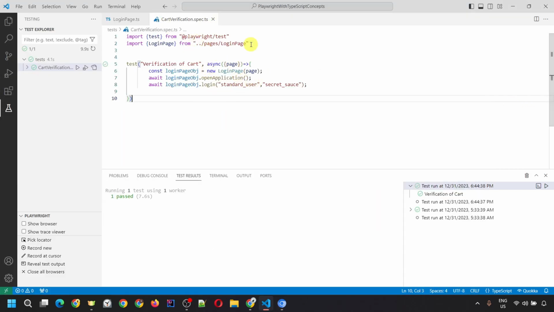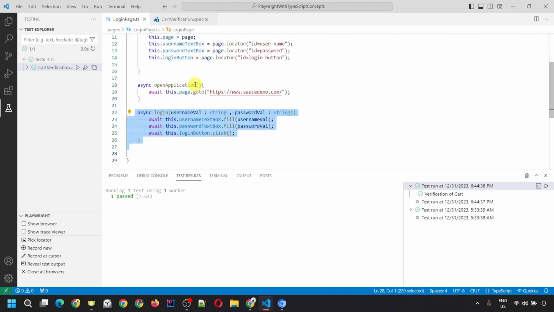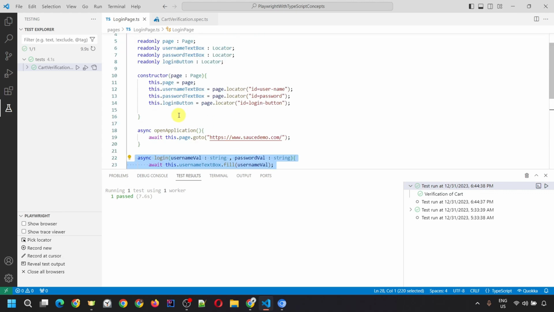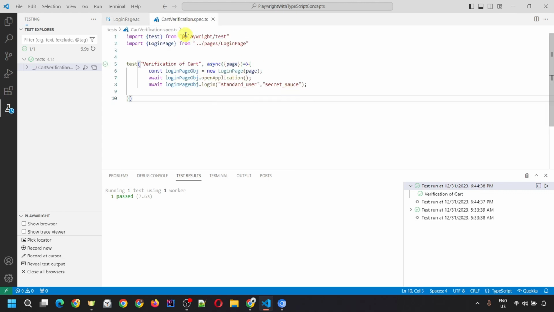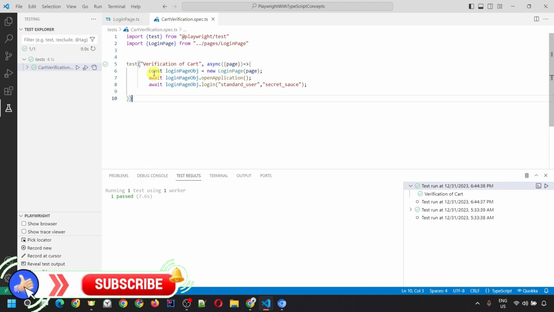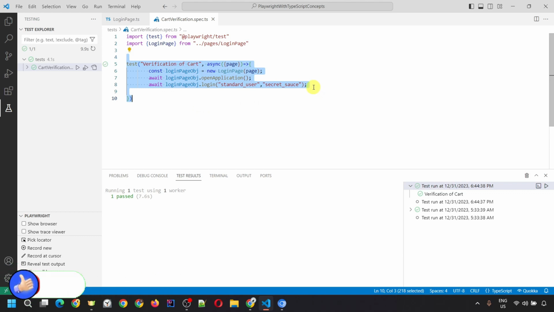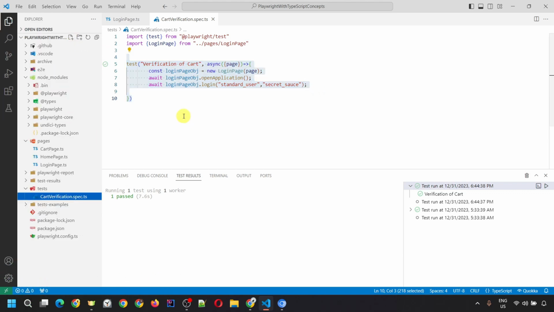So this is the way through which you can create a page object model. You will have to create the page class where you would be providing all the properties and the methods to perform the action on it, and then you would be calling these items into our test script file. So this is one part which we have created for the login functionality. Now let's see the other functionality.